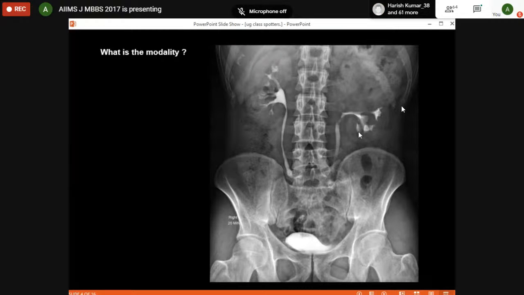Okay. So the next abnormality, can you see any other abnormality? You can see this kidney shadow. This is the right kidney. This is the shadow of the right kidney. This is the shadow of the left kidney. Okay. So this is the normal part and this is the abnormal. So what do you think it could be? It's a very famous sign, if anyone can guess.